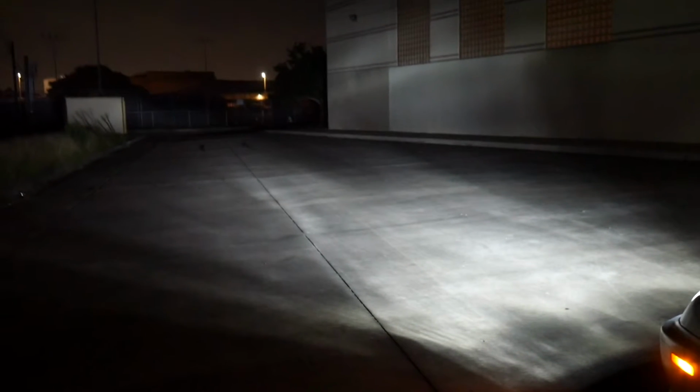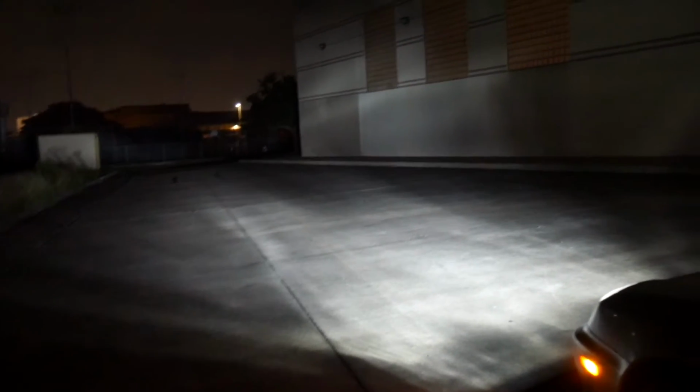I did have to bring the beams down a bit, and I had to get the driver's side to come out a little bit to the left, and I had to get the passenger side to come in to the left because it was really out to the right. And so this is more of a concentrated area, and then it goes straight forward.